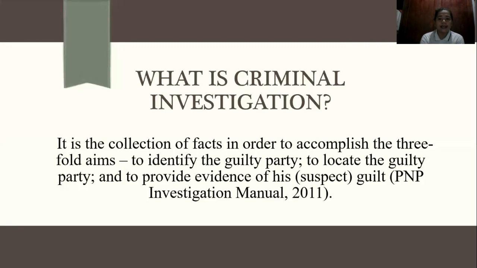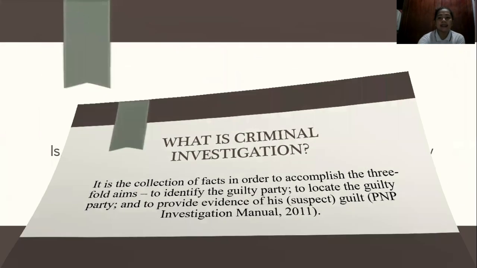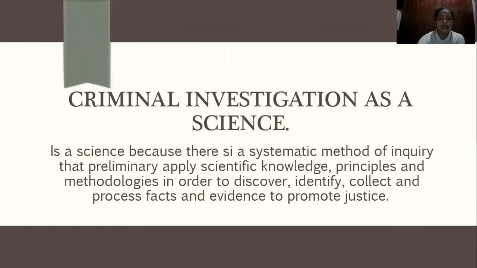And take note that criminal investigation can be understood in three manners: as a process, as an art, and as a science. So, criminal investigation as a science. It is science because there is a systematic method of inquiry that primarily applies scientific knowledge, principles, and even methodologies in order to discover and also to identify, collect, and process facts and evidence to promote justice.